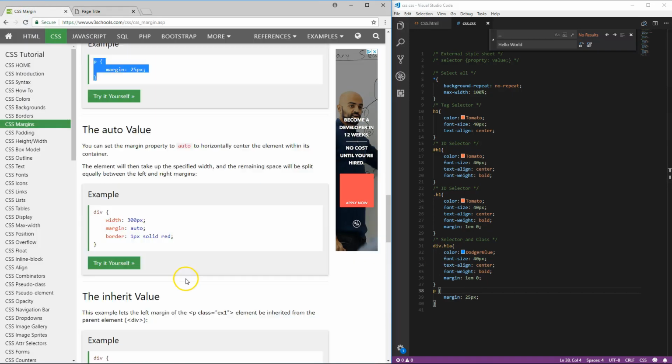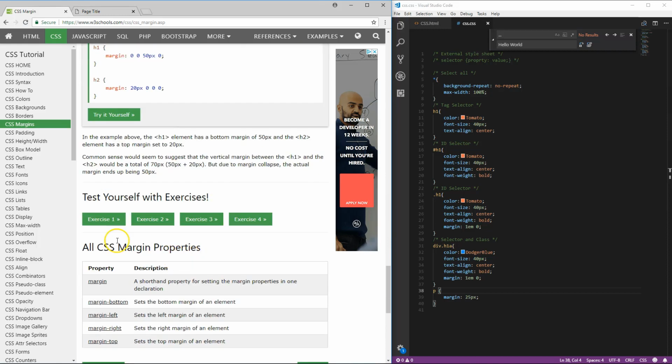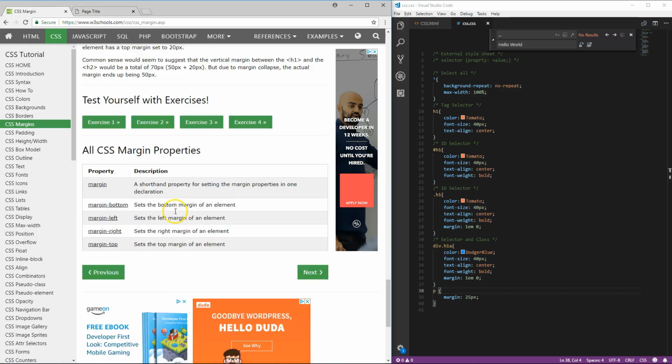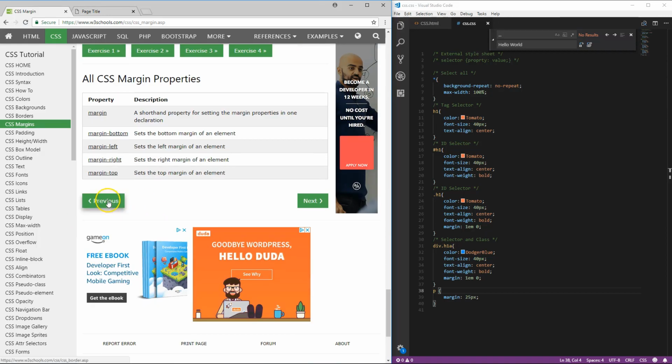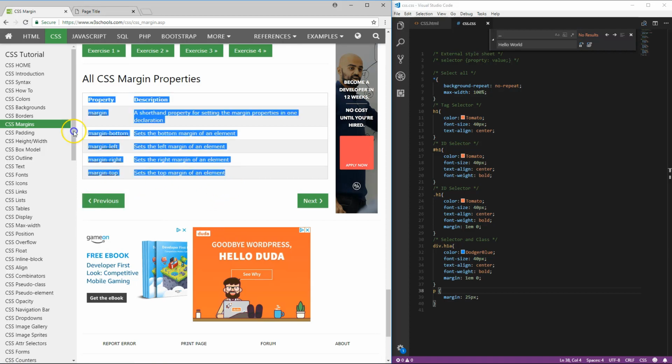Margin is very important, and I really recommend you going through this right here. This is something that you need to go through and do the exercises on. And also too, later on, I'm going to show you how to learn how to use margin inside of Bootstrap and everything like that. But this won't be in these first intro courses because these are just basics. But this will be in something we go on later on in the course when we're diving into deeper designs and different things on this line.